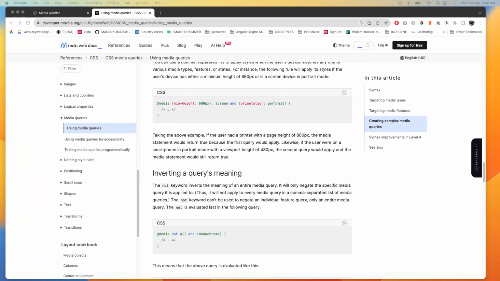30, right? I just shared a link in your group. Try to go through this link only and try to check how many different ways that you can use the media query. Now try to create your project responsive by using this media query. By using this media query, you can write very easily.